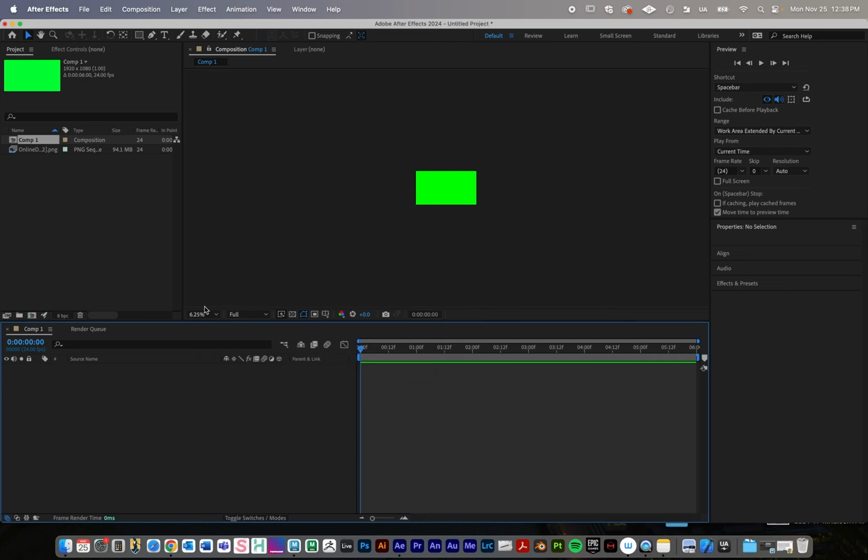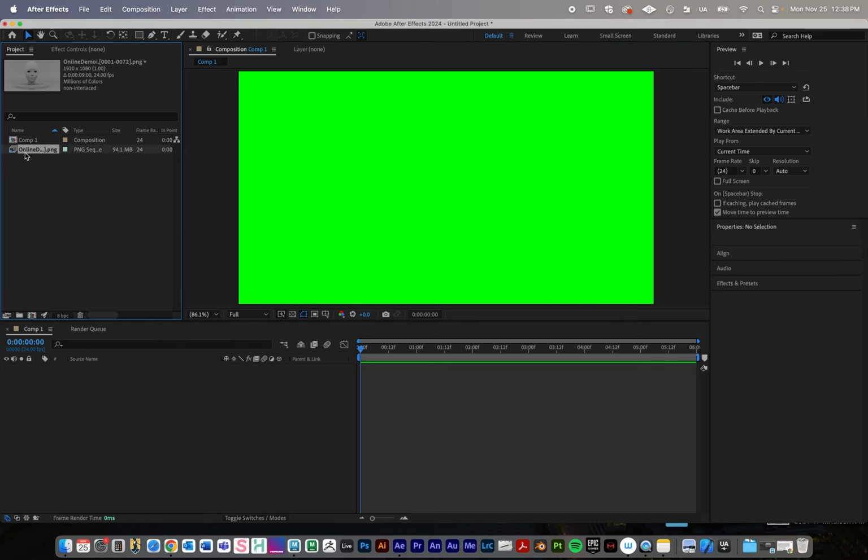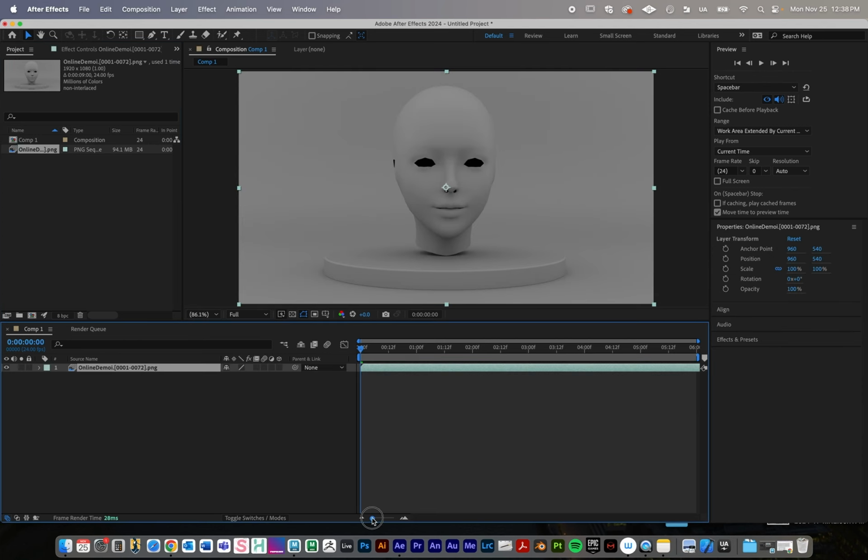And it came in really tiny. So if you're navigating this, you can use your middle mouse to zoom in or out, or you can click on this tab and go to fit to screen. At this point, I should be able to just click on my PNG sequence and then drag it down and let go. And we have an animation.